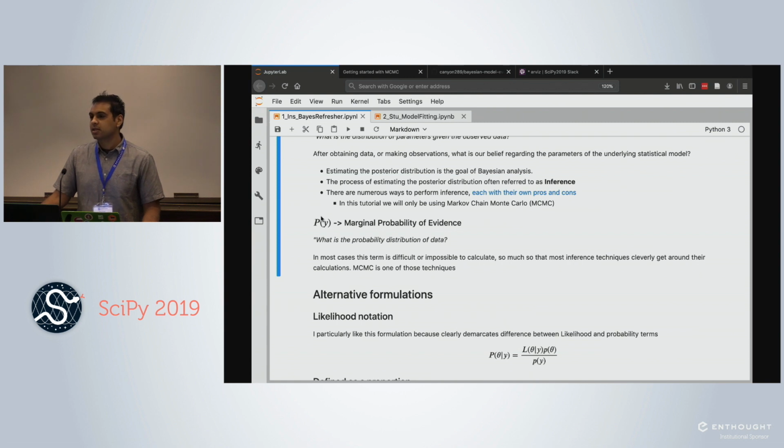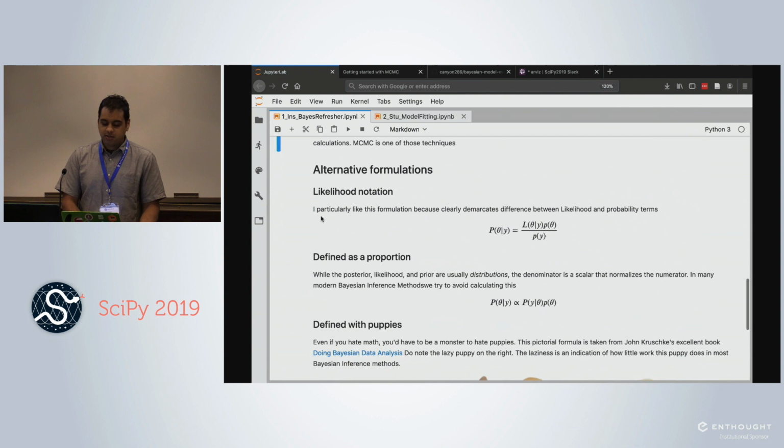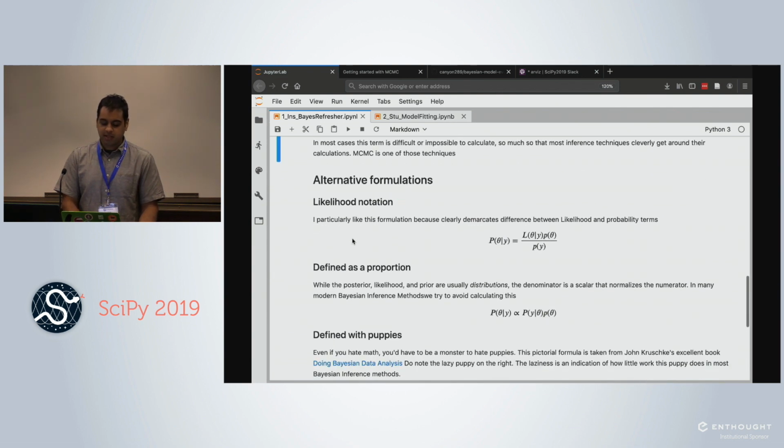So in Alan's tutorial, he does grid searches, which are great for small problems, but as you expand to a larger base of problems with more distributions and whatnot, it becomes impossible to run a grid search before the sun explodes. So the trick is to get rid of this marginal data.